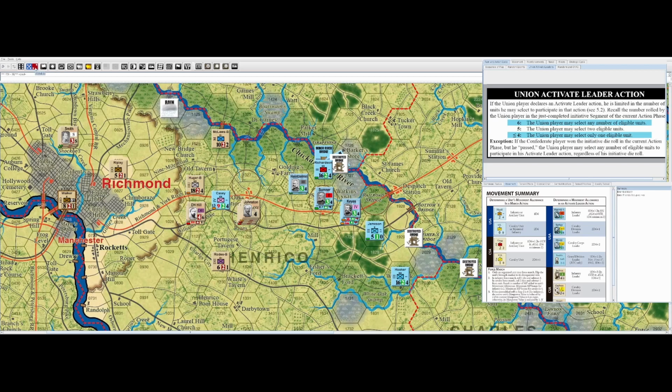Now let's roll for another initiative. This time it's the Confederates. I don't know. I guess we could activate Smith. So he gets a 4 plus 1 is a 5. I'll move everybody and show you where he's at.